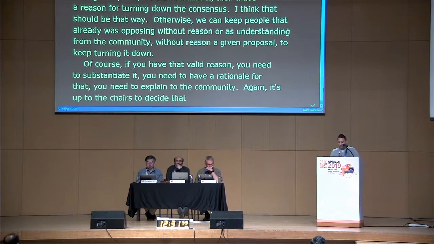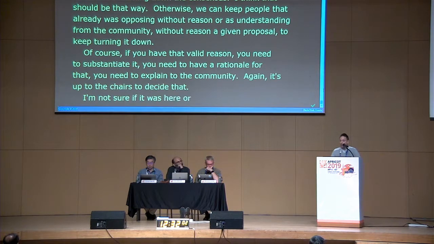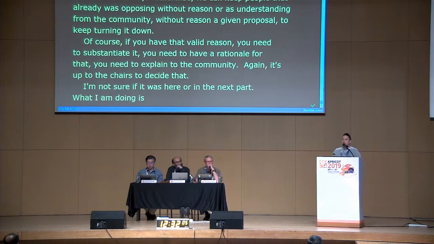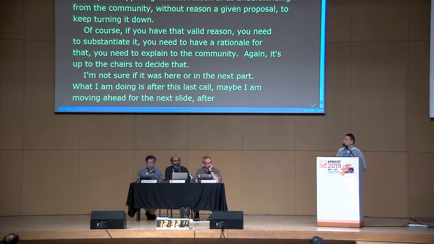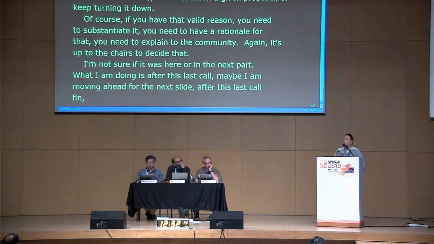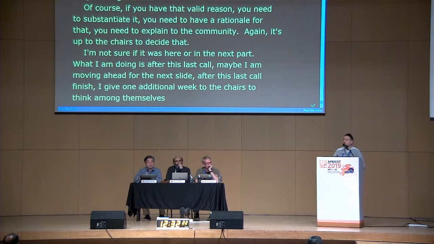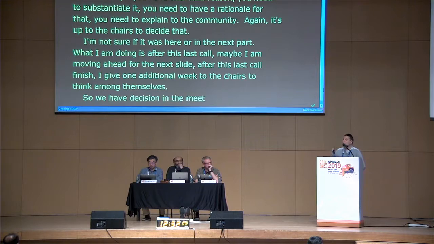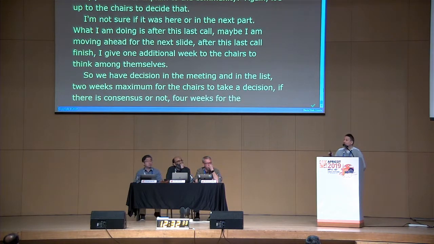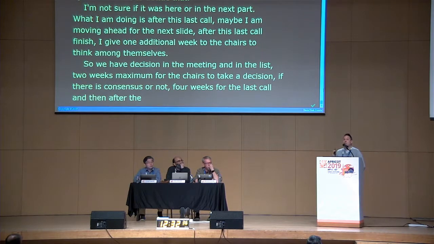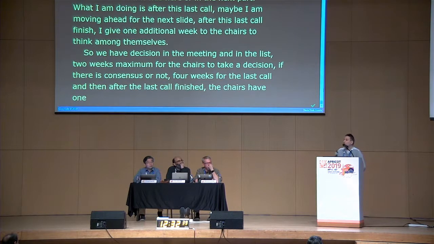And I am not sure if it was here or in the next part. What I am doing is, after this last call, maybe I am moving ahead to the next slide. After this last call finishes, I give one additional week to the chairs to think among themselves. So we have the decision in the meeting and on the list, 2 weeks maximum for the chairs to take a decision if there is consensus or not, 4 weeks for the last call, and then after the last call finishes, the chairs have 1 additional week to review what happened during the last call.